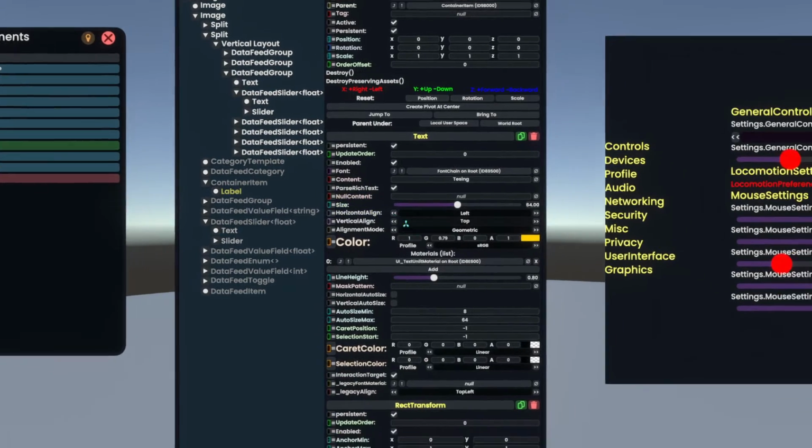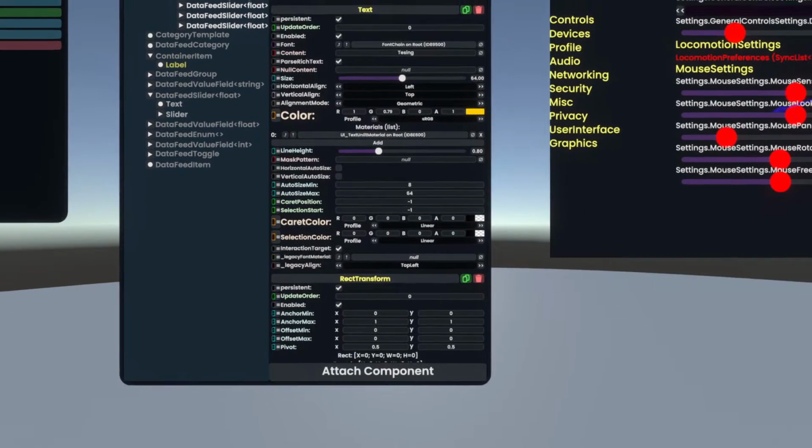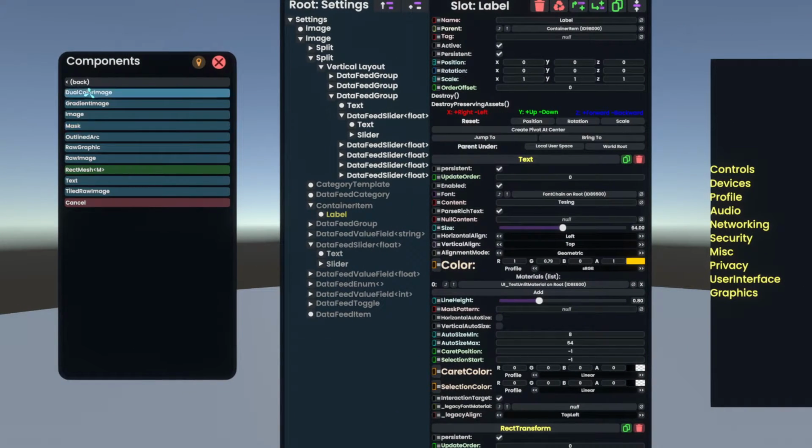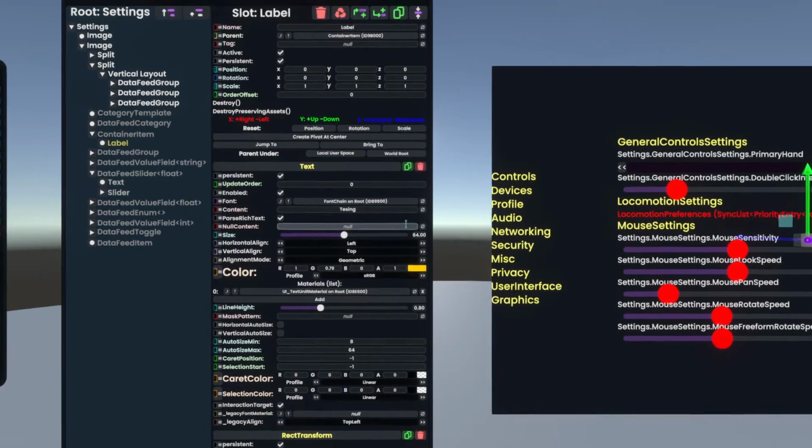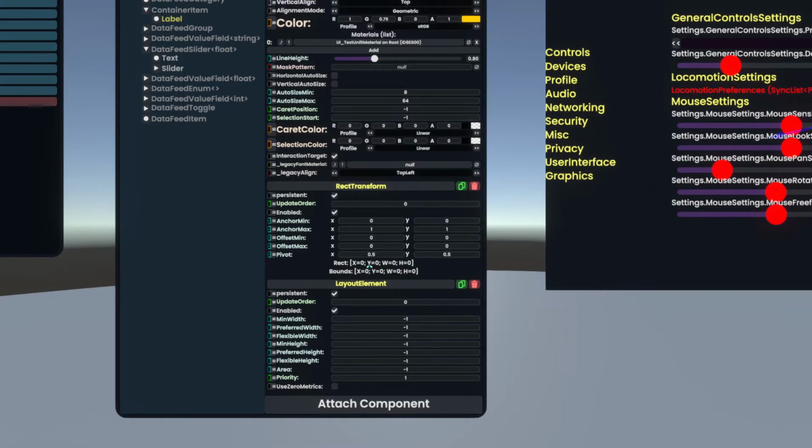Let's see. With text, layout element. Let's try this. Why is it not showing up? Transform.